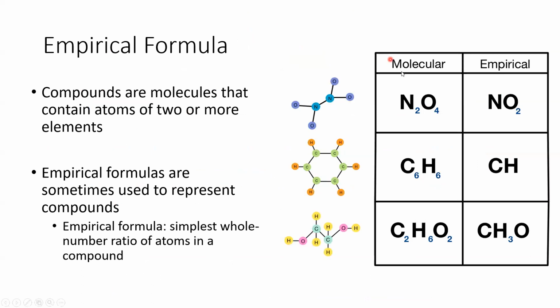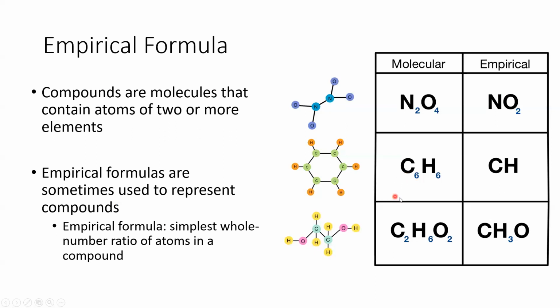And then, like I said, with the molecular formula, this is showing exactly what we have in that molecule. So with N2O4, we've got 2 nitrogen in the middle here, and then the 4 oxygens just coming off of those. Benzene, we already saw 6 carbons in a ring, see the hydrogens on the outside. C2H6O2, so this would be an ethyl diol, because we've got 2 alcohol groups on the sides there. But with the molecular formula, like I said, that shows us exactly what we have.